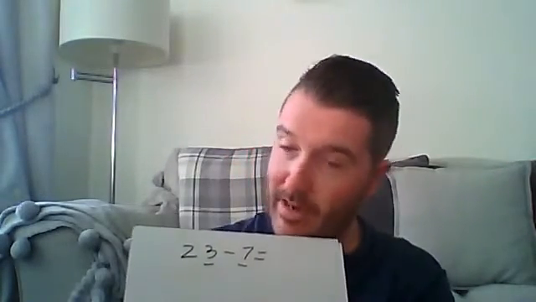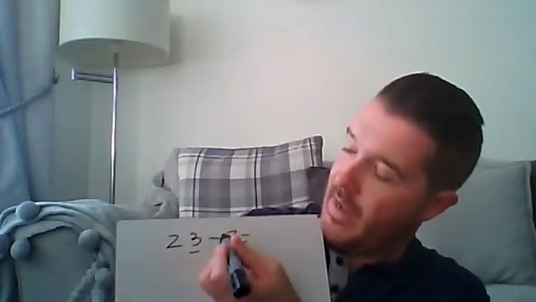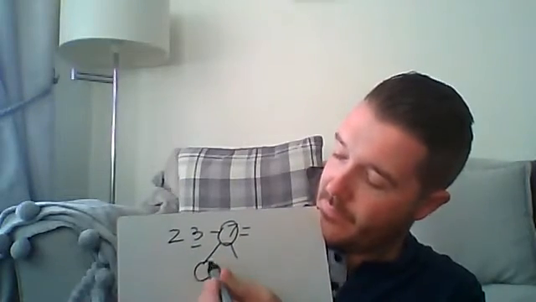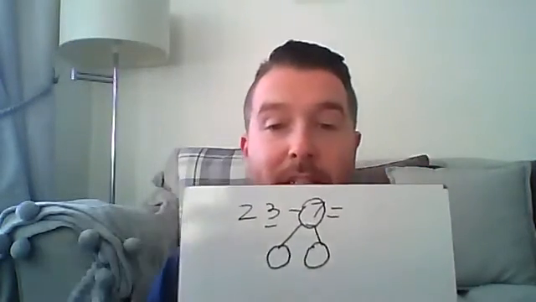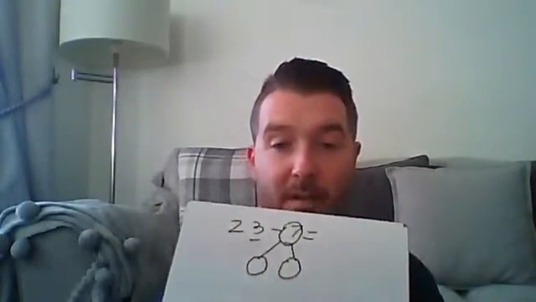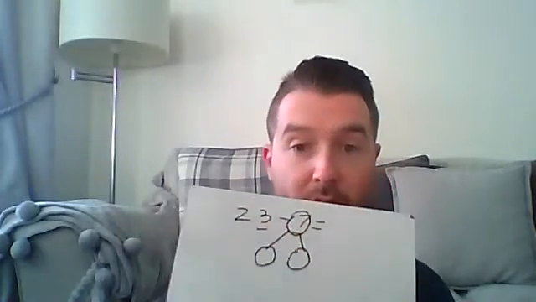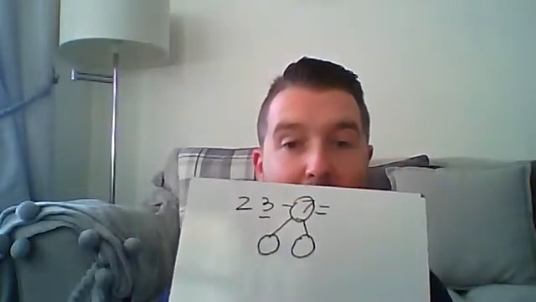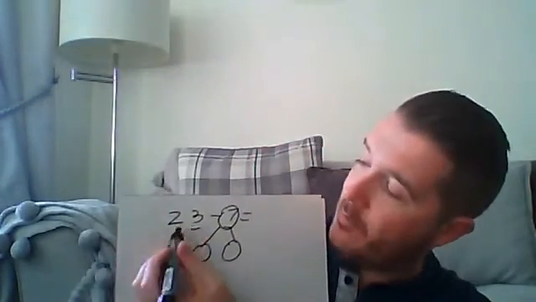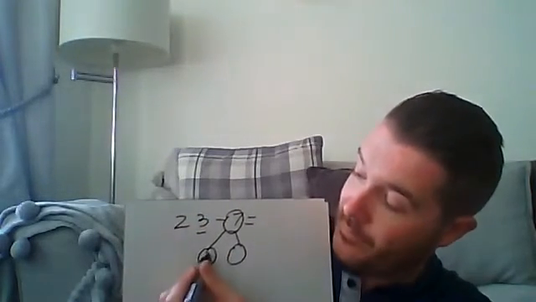So I'm going to draw my own number line. And in fact, before I do that, I'm going to make this number 7 into a part whole model. Okay, because that will help me to know I need to split it up. Still 23 take away 7, but the 7 is a part whole. Now, what I want to do here is take away the same amount that I've got here to make a 10 number, a number that ends in a 0. And what I'm going to do is I know that I will need to take away 3 because I've got 3 here. So I'm always going to take away the number that's here.